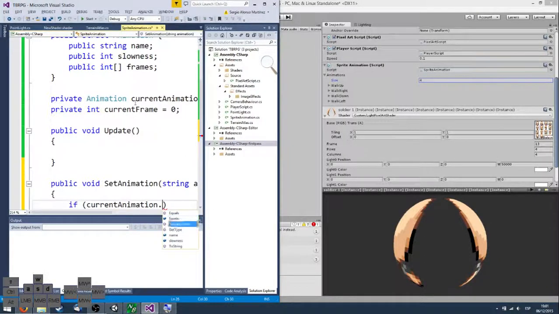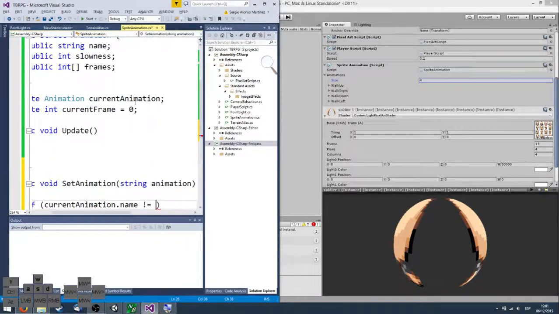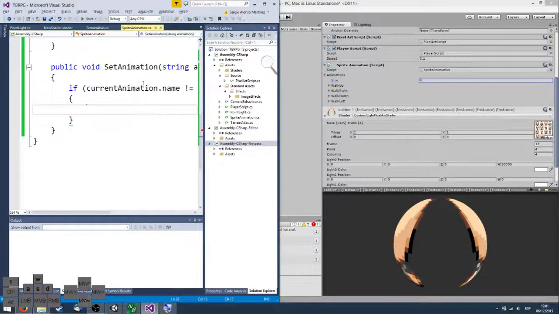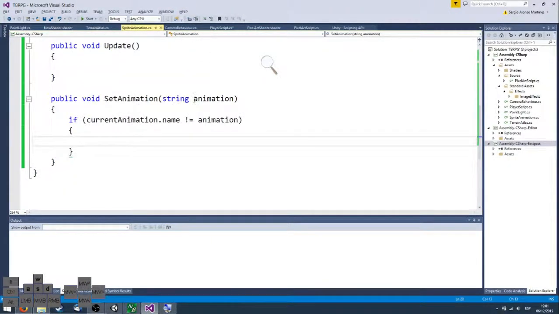So first, if we are already playing the animation, we do nothing. Okay, let me maximize this. If we are already playing the animation, let's change it to play animation, we do nothing.